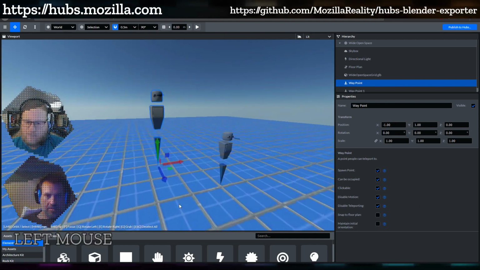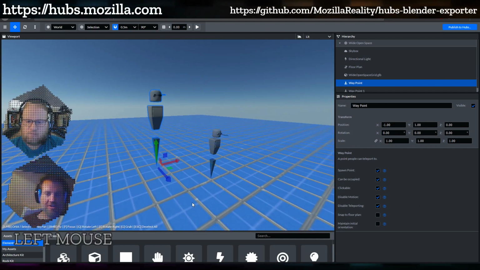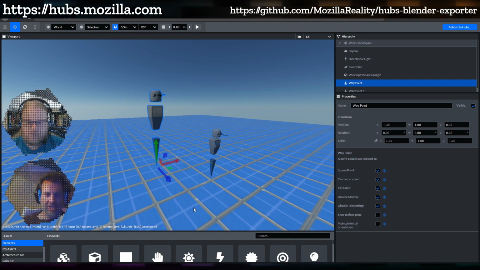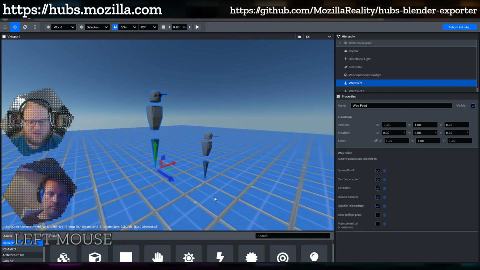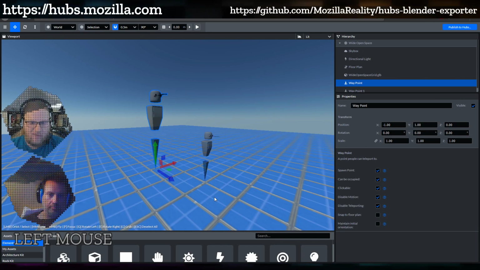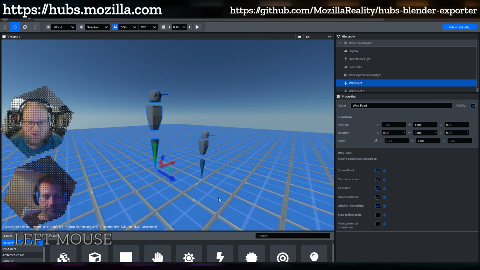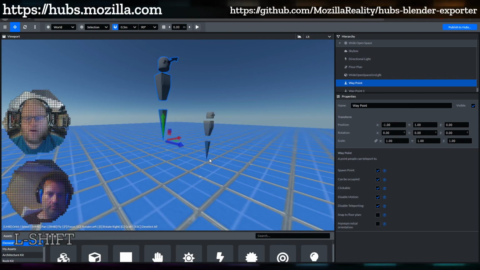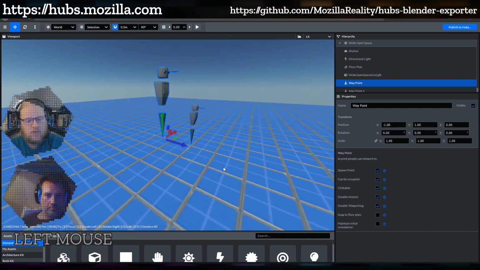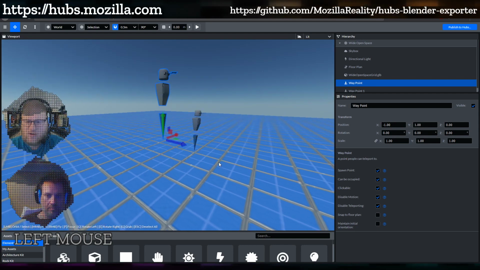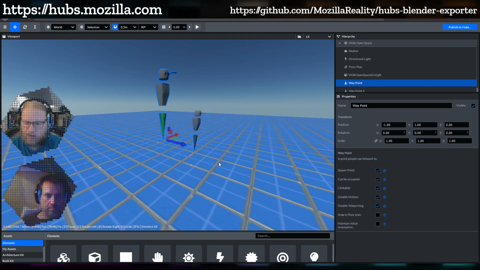Yeah, I like that a lot. I like that we kept it granular enough that you could sort of invent your own usage. It makes it kind of confusing to use at first because it's not just, okay, I want a spawn point or I want a seat. But by allowing all these different options, we get all those things with one tool, which is really nice. Once you learn this, you'll be able to do lots of different things.